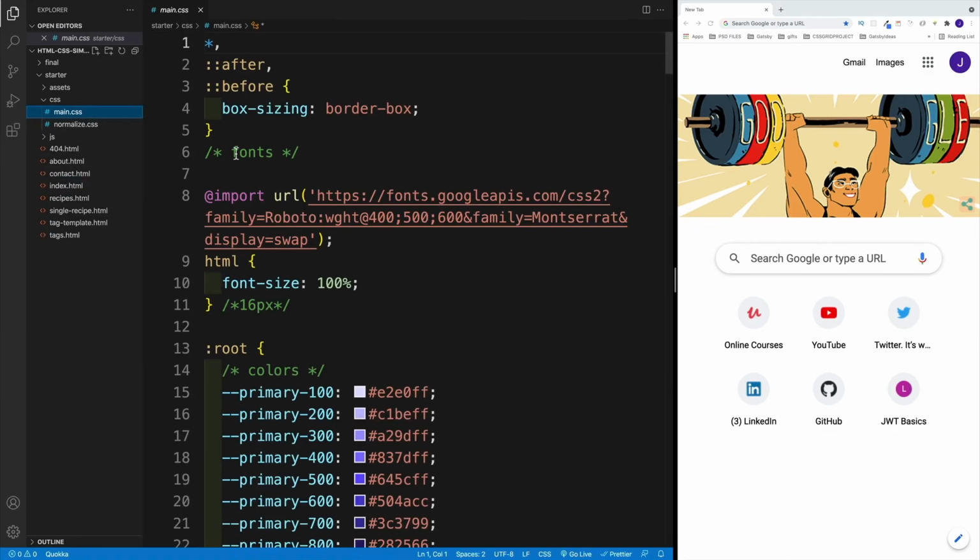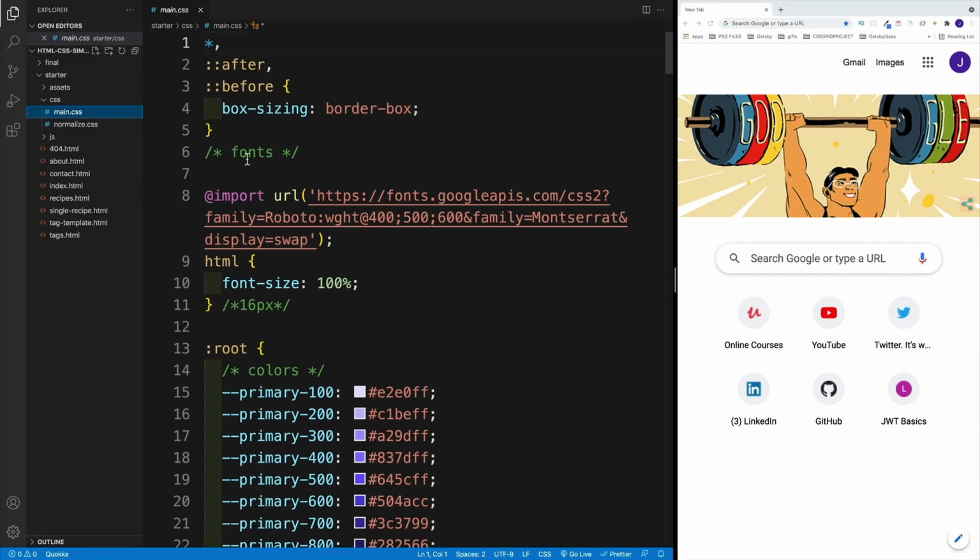And if you take a look at the main CSS, you'll find some global styles that I use in all of my projects. If you're confused about some of this stuff, for example, why I use normalize and what is the benefit of global styles, please watch my default starter video where I cover all of that in great detail. And you can find the video link in the description.